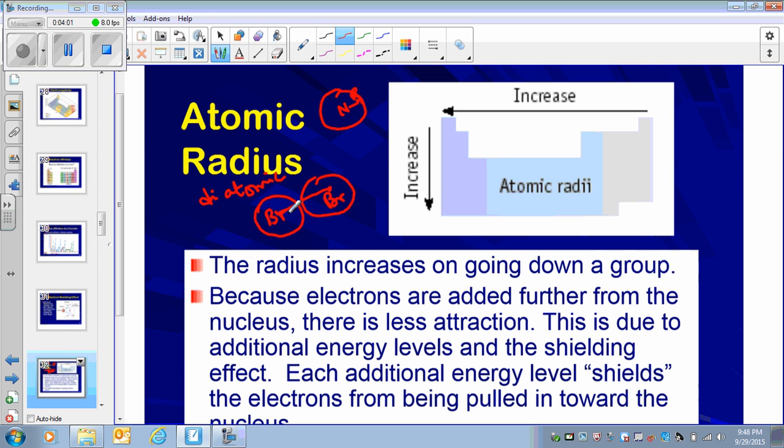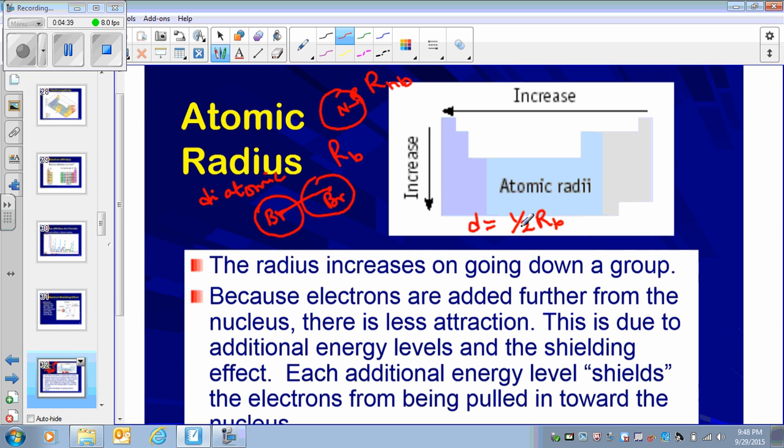Since they're bonded together, this distance is given. It will not change. So this will be called the bonded radius. If I'm calculating the radius of only one atom, that will be called non-bonding radius. So it's hard for us to calculate non-bonding radius. So what we do is we calculate the bonding radius. So the bonding radius is the whole distance between the two nuclei. So to calculate the individual radius for the element, I will do half of the bonding radius.